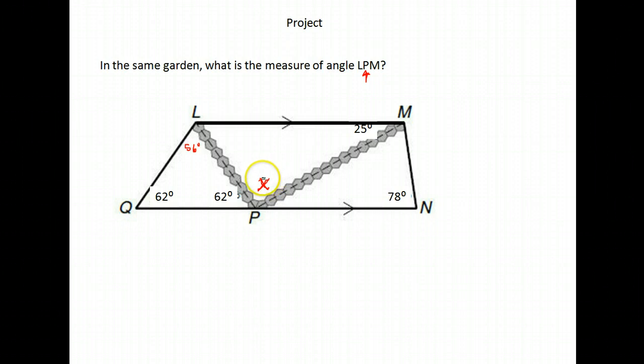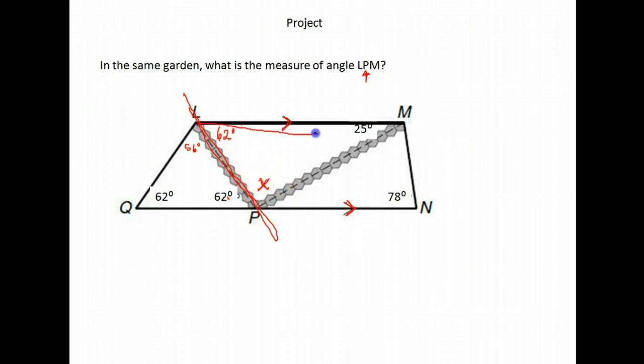Well, we have a couple of things happening here. Notice that these lines are marked as parallel. So going back a few lessons, when you have parallel lines and they are cut by a transversal, we had some properties that happened. Okay, one of them was alternate interior angles are congruent. This 62-degree angle and this angle at L are alternate interiors, and our property said that if we have parallel lines and this transversal coming through, this angle being 62 means this angle also has to be 62 because again they are alternate interior angles. Now I'm all set up to solve my problem.